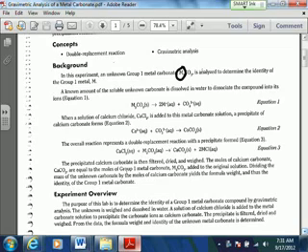Carbonate is a 2- ion. So anything in group 1, it's going to take 2 of those because they all have 1+ charges to balance out the charge on the carbonate. So we know that when we put this thing into water, it's going to dissolve because remember the alkali metals, they never precipitate with anything, okay? And so as soon as you put it into water, it's going to split apart into ions, okay?